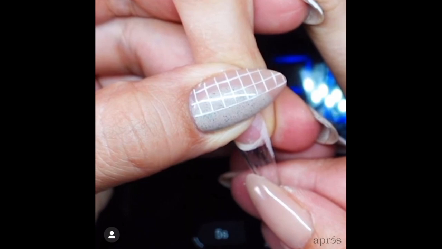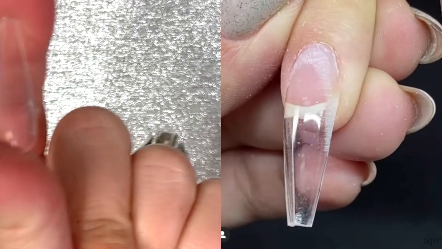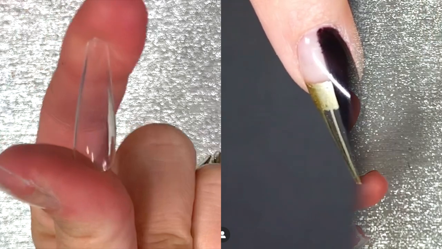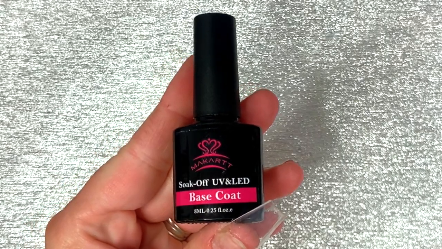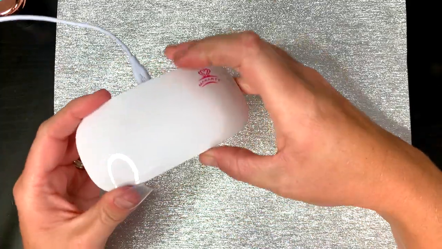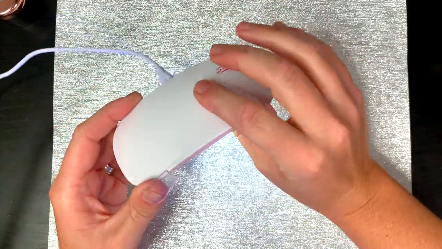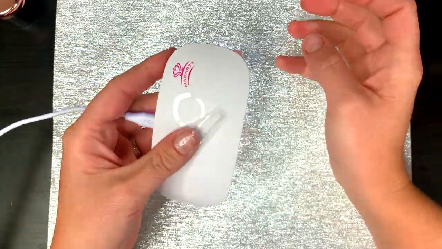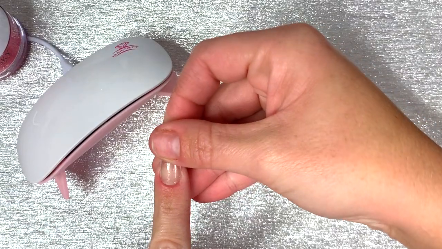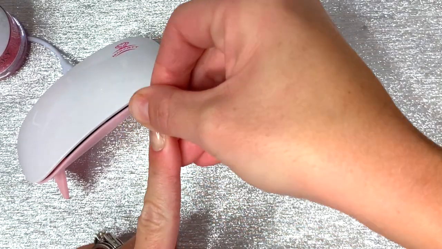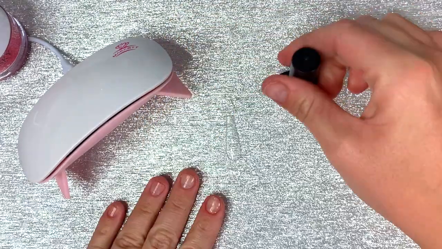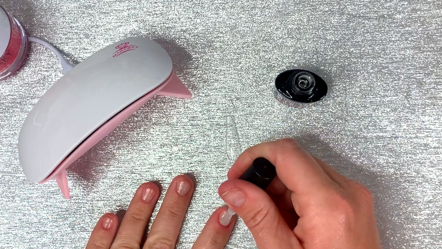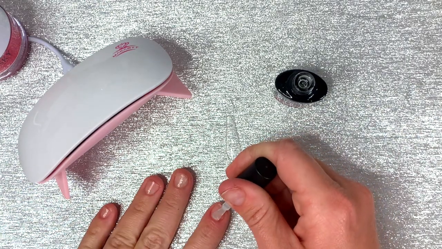As a dupe for this method, I am using McCart's plastic full cover tips. This method is just so much easier and a lot cheaper. The first product to get these nails to stick on, I am using McCart's base coat and I'm going to cure the nail tip onto my nail. You can use glue, I just prefer to use base coat. It lasts just as good as glue, and I like to use this different method.